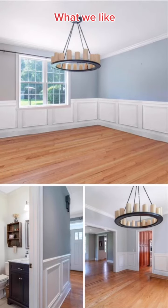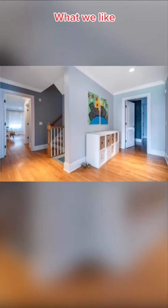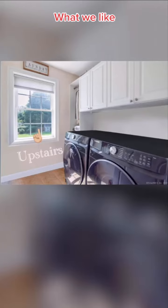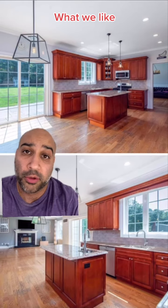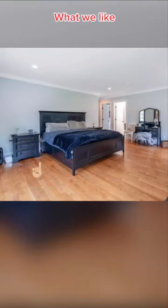We love the gray tones throughout the house. We love this chandelier — I feel like I'm at the red wedding. We love these cubbies upstairs, and that the laundry room is also on the second floor. Having laundry on the second floor means maximum laundry. We love the wood floors in the kitchen. I know this is controversial, but wood floors in the kitchen give a nice flow to a home. We love this charging cord next to the bed in the master bedroom. The D'Amelios, they're just like us.